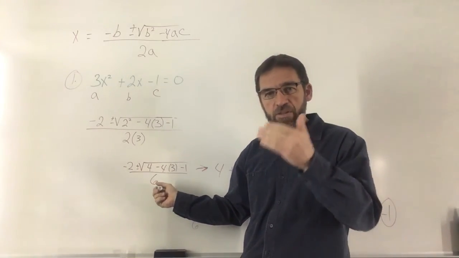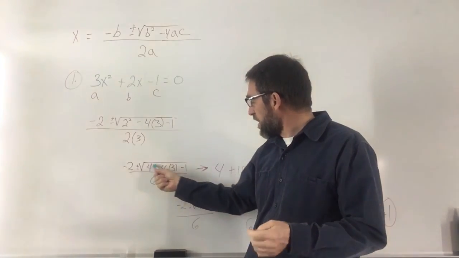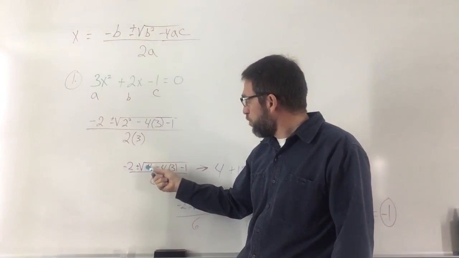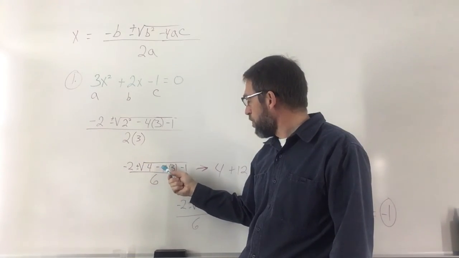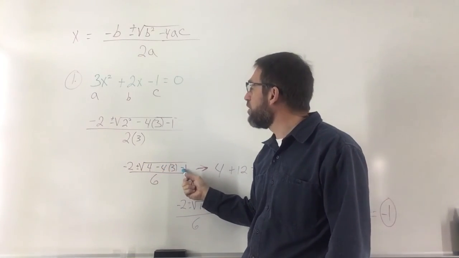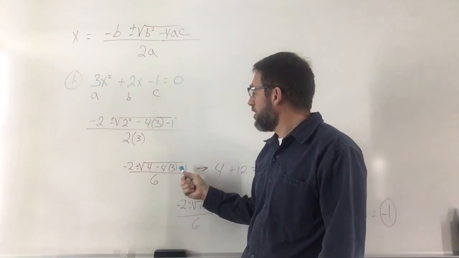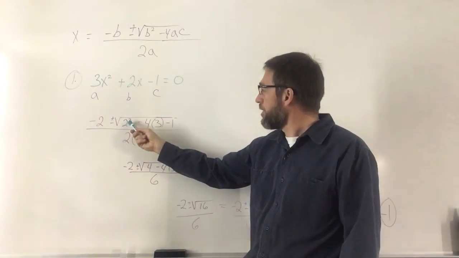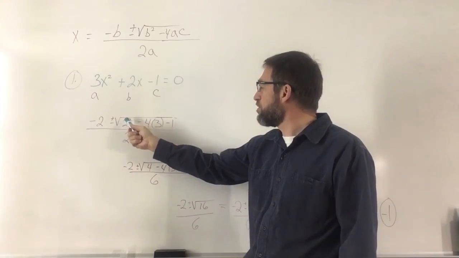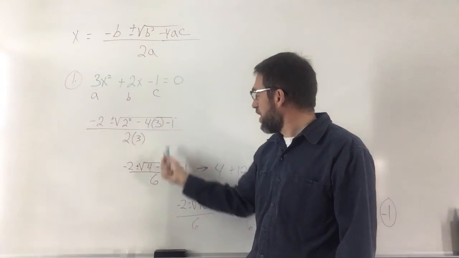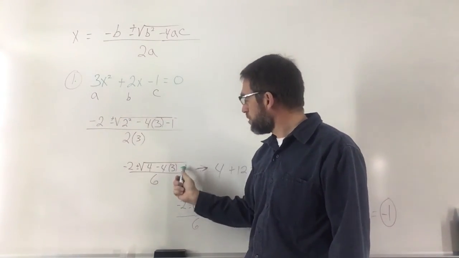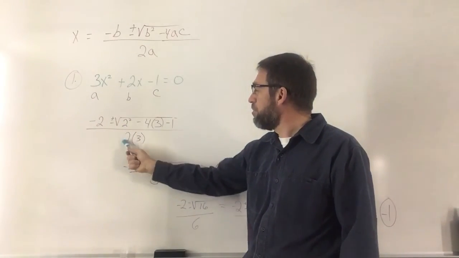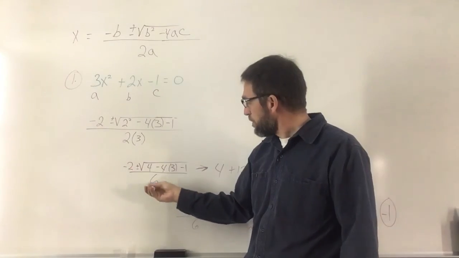The next step in the work is to solve this top line. I've got negative 2, 4, negative 4, 3, and negative 1. You know how I got that 4? I squared this term here. So 2 times 2 is 4. And then I just copied the rest of them on down. So the next job, I squared this term and I multiplied this term together. So I put the 6 and 4.